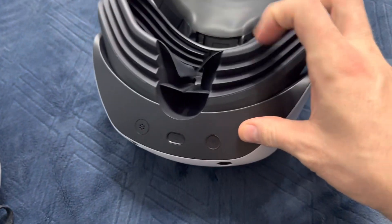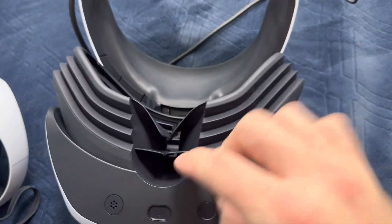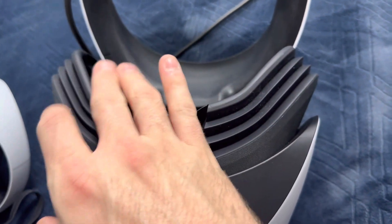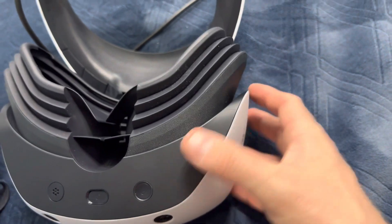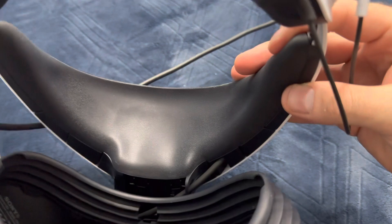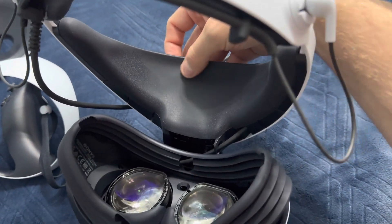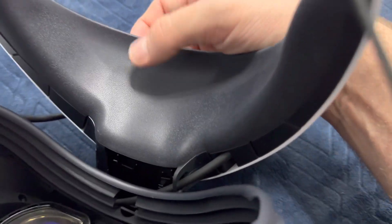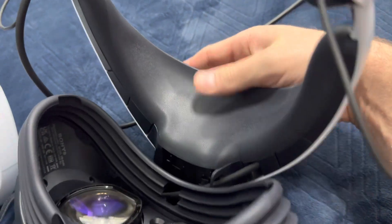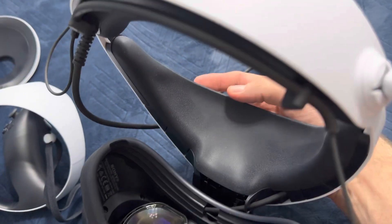I know there's controversy about this but I think the dual-layer nose piece — so you don't have light coming in through the nose gap — is really good. This is very light on your face, especially when you press that button to release it. I wear my glasses without any problems, there are no scratches, and after a solid month of use there are no issues. I thought the material might wear out from face sweat, but it's still comfortable and you don't feel it at all.